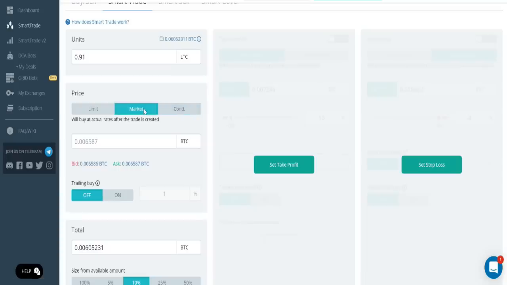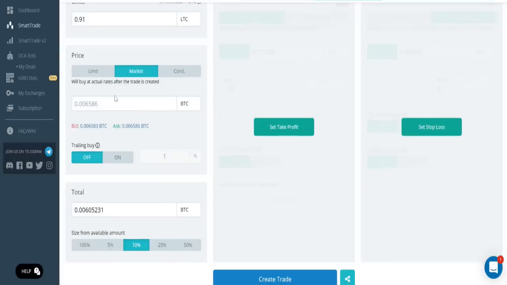Now, a market order might be quicker for a small trade. I'm not trading with very much Bitcoin here, so I'm happy to trade with a market order, so I get that price straight away. But if you're trading with larger amounts or on low liquidity pairs, then you might get a bit of slippage using a market order. In that situation, you're much more likely to want to use a limit order or a conditional order. For this particular one, I'm just doing a market order, and I'm going to be doing 100% of available Bitcoin. So you see it's going to give me 9.18 Litecoin for my 0.06 Bitcoin.